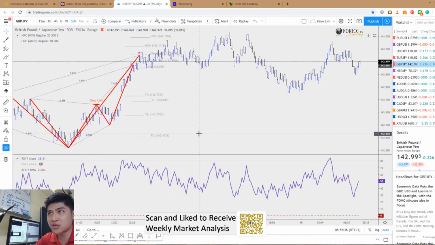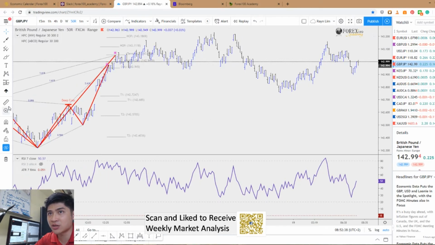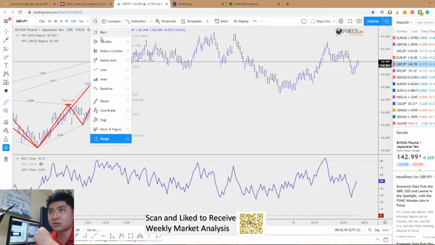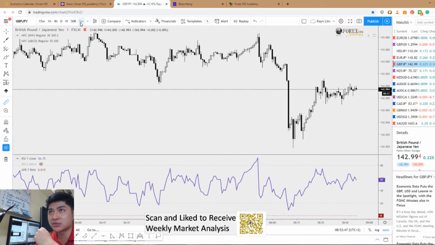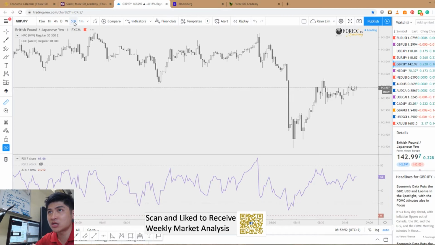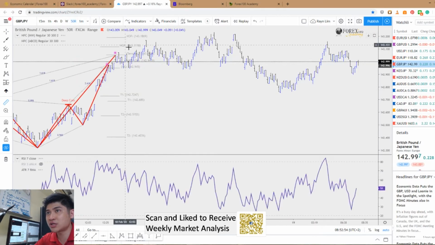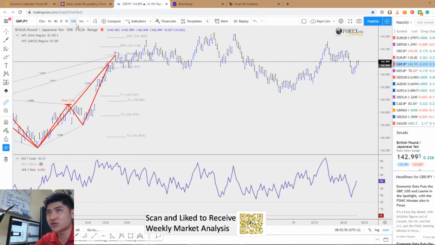So it does look a bit strange because it is a bar chart, it's not a candlestick chart. And sadly, on TradingView, for 50 range, if you change it to candle, it will jump back to a minute chart. Alright, so it doesn't work. So hopefully TradingView will come up with a candle version of the 50 range bar, but if not, for now the blue bar is going up, the black bar is coming down, and this is the opening, this is the closing. Alright, the two dashes over here: opening, closing.